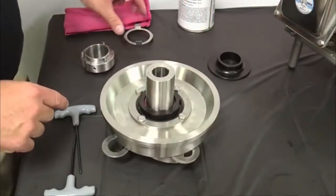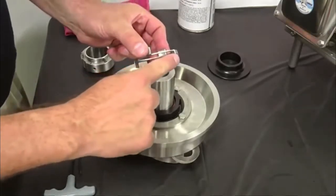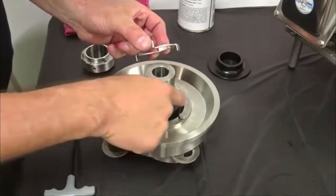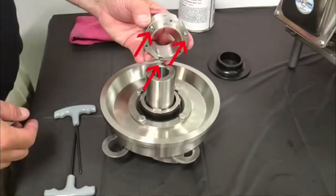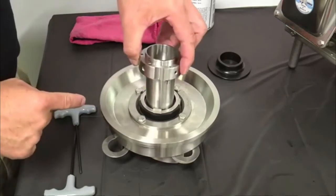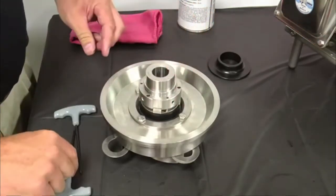Use the spring retainer as a tool to push the O-ring into the rotary seal. Slide the tabbed washer over the impeller shaft and engage the tabs of the washer into the notches on the outside of the rotary seal. Install the three seal springs into the holes in the spring retainer and hold the springs in place with RTV silicone sealant. Slide the spring retainer over the impeller shaft until the slots in the spring retainer engage the drive tabs on the washer and the springs rest against the washer.